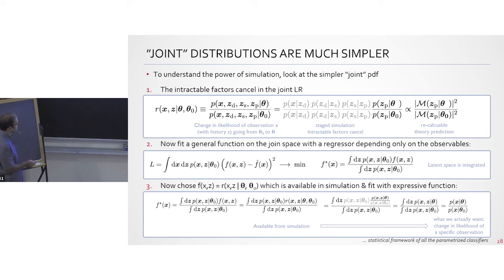If you insert it here, you will find that the hypothesis you simulated at cancels, and you get the proper ratio of integrals, and the term on the right hand side is what you actually want. It's the likelihood ratio at the detector level with the latent space correctly integrated, obtained from a loss function that you really get from the simulation, which is a much bigger but simpler space, and you arrive at something in a smaller space, namely at the detector level. And that's the thing that you need, because that's what enters the Neyman-Pearson lemma.